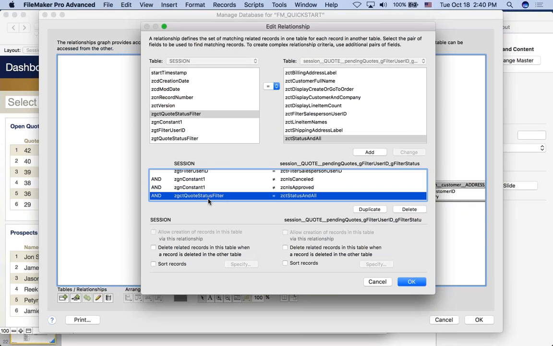This is the return delimited list here, and what FileMaker is doing is searching for that first value, the pending in our example, in the quote. It's finding all those matching quotes, and then it's also doing a search for sent over here in quote, and then it's combining the results together to get your overall result set.